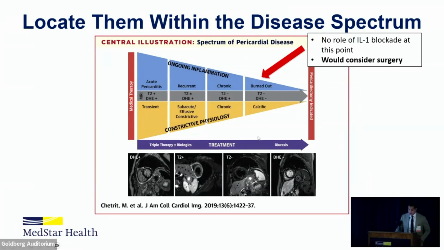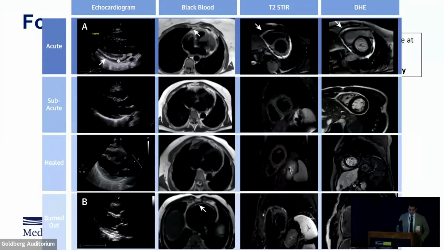Once they have become burnt out, and as you can see here with MRI findings showing no delayed enhancement and no evidence of hyperintense T2 water-based characterization that would tell you about ongoing edema, these patients are best served with surgery. At this point, the role of interleukin-1 blockade is probably not there. This is just a spectrum of what I had talked about as these patients present to us. On echo, you'll be seeing an effusion, and you'll be seeing persistent T2 water-based abnormality and delayed enhancement. But as these patients get more remodeled with healing, you tend to see more thickening. All the hyperintense T2 signals and delayed enhancement are probably not seen when they are burnt out.